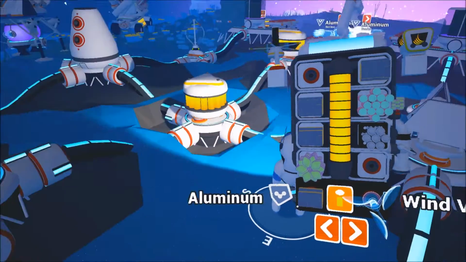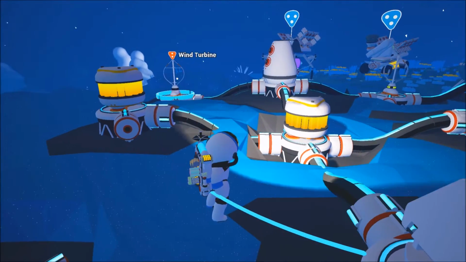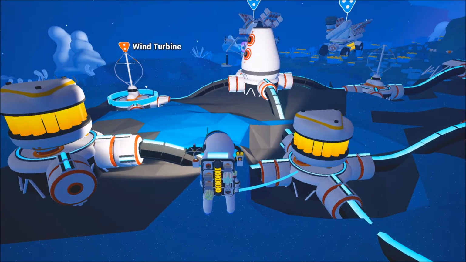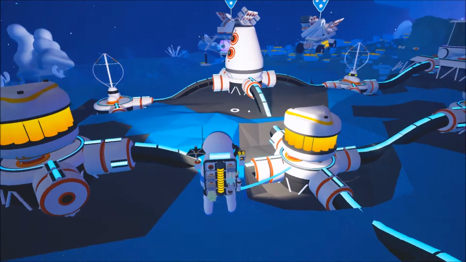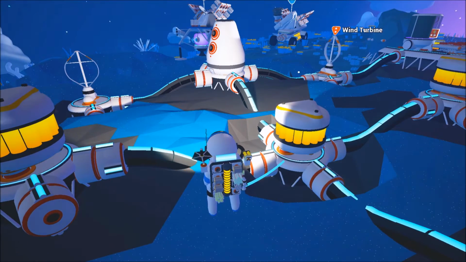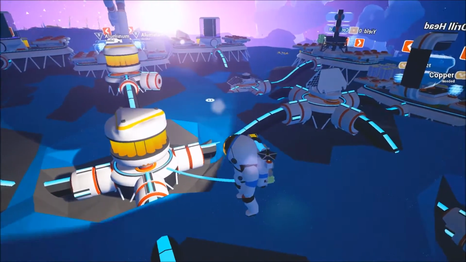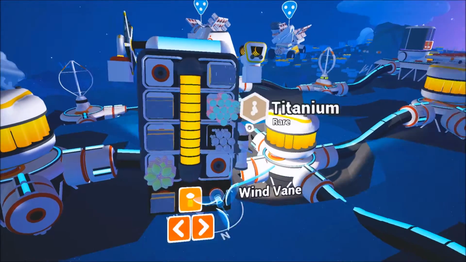Wind, I think they're called wind vanes, is the single-slotted variant of the wind turbine. These feel a little bit bugged. As you can see, I've got one that's going crazy and another one that's not doing anything. These are kind of useful. I tend to put a couple on my base just to add a little bit of power throughout the night, but it's really hard to rely on them. Generators and solar panels are a much more reliable source of power, but I wouldn't have your whole base filled with just these, without batteries.